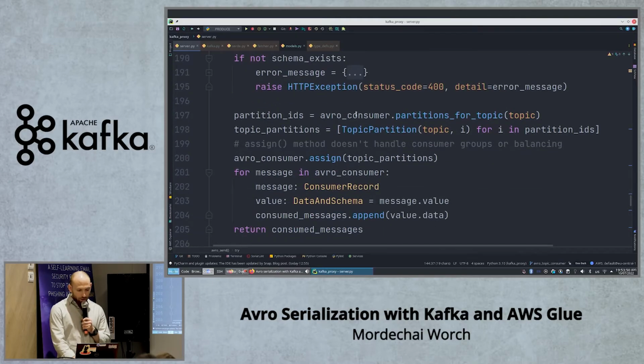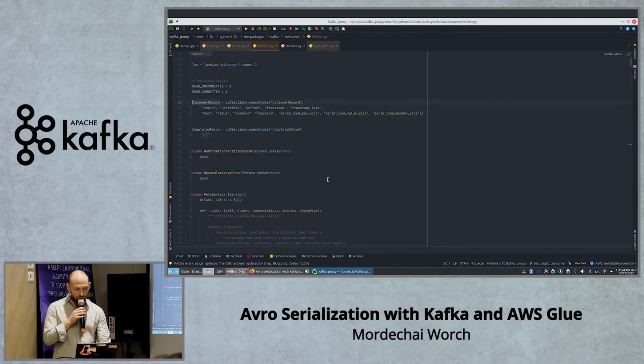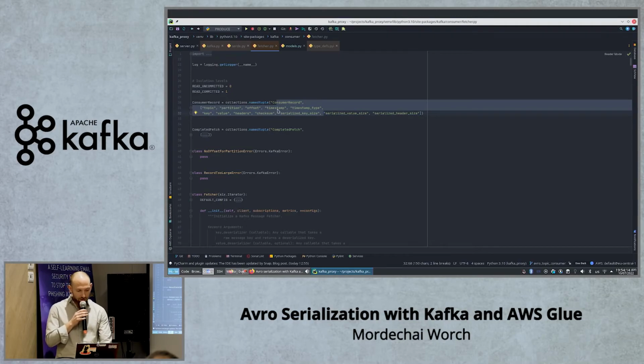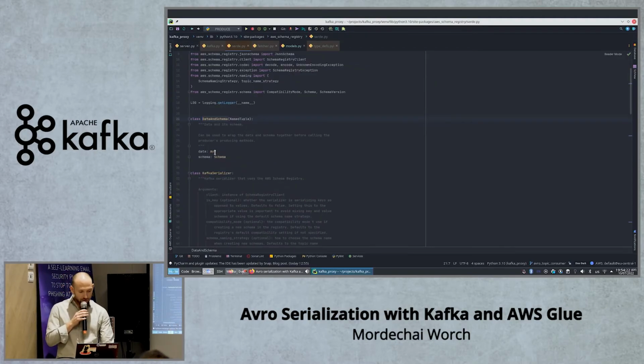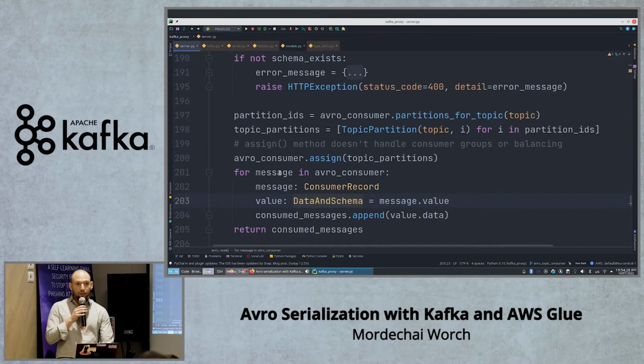And then on the consumer side, you have a read, you're reading from this topic. Basically all it's doing is loading the partitions for that topic using the Kafka Python metadata in the client. So here it initializes the clients and the partitions, here it assigns them to the consumer, and then it reads the messages. There are two layers when we're reading the message. First, there's the consumer record, which is a native Kafka Python result, which is basically topic, partition, offset, timestamp, and so on for a specific message. And the actual content of the message is this data and schema format. So this is basically a named tuple. You have the data and the schema for that message as well.